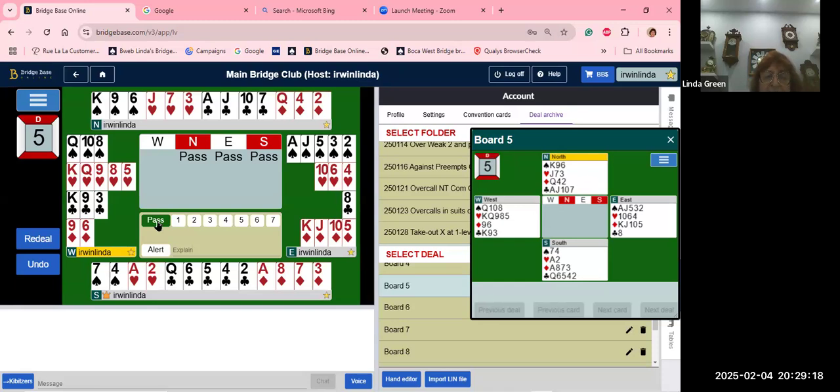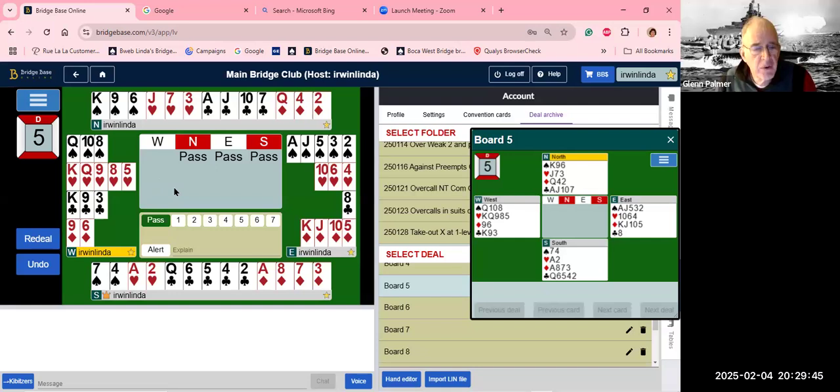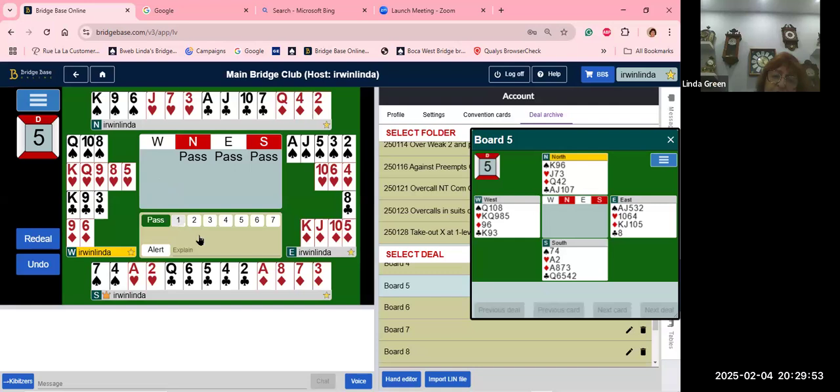We have 10 high card points, and now you have to make a decision. You've got a good heart suit, and you have 1.5 quick tricks. You're not vulnerable. So not vulnerable against vulnerable, I'm inclined to open the hand. If you don't open, we're passing out the whole hand. So what happened with you? Did you open or not open? I was south. We passed. West bid 1 heart. Okay, that's what I was going to suggest. 1 heart, right?